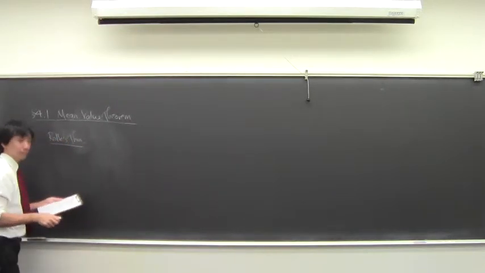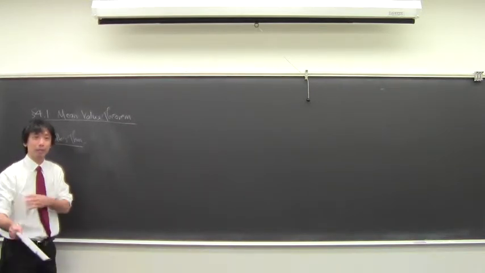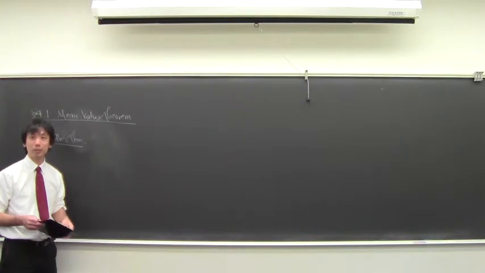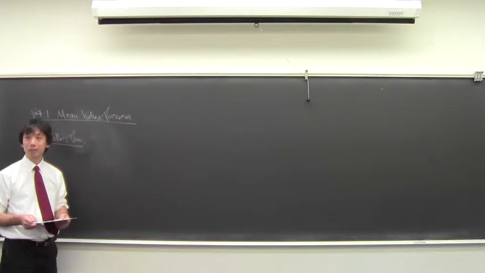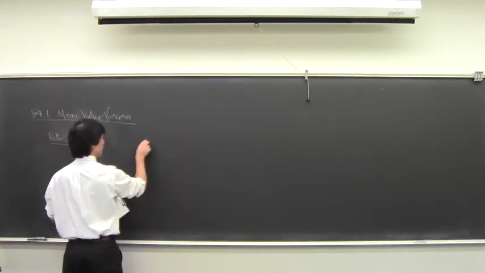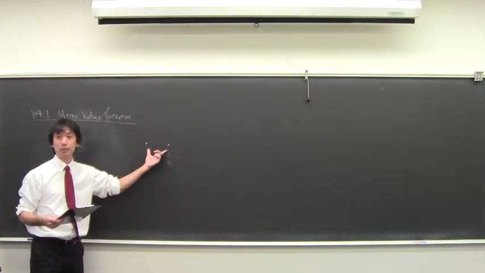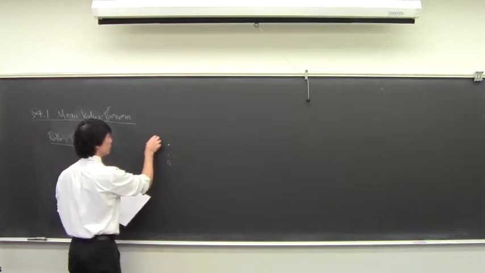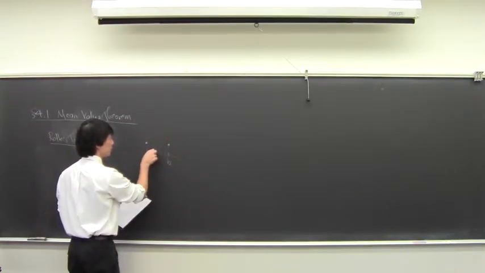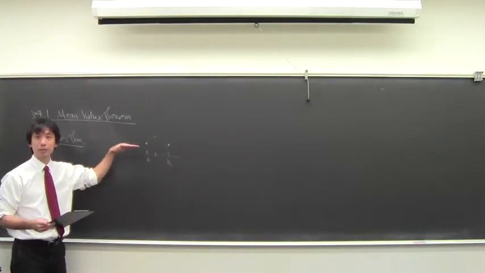Rolle's theorem. Does anybody know what Rolle's theorem says? Can anybody give a rough impression of what Rolle's theorem tells you? Yes? Isn't it if there's an equation and on two separate x's there's the same y, that means somewhere in between the slope must be 0? Yes, yes. Okay, so here's the picture, right? If you have a function that obtains the same values at the endpoints, then somewhere in the middle there must be a place where the derivative is 0.